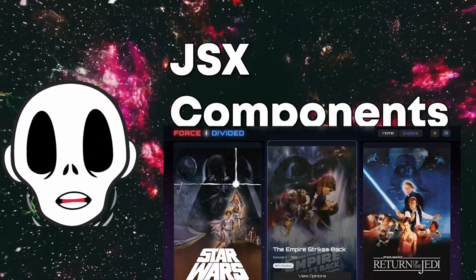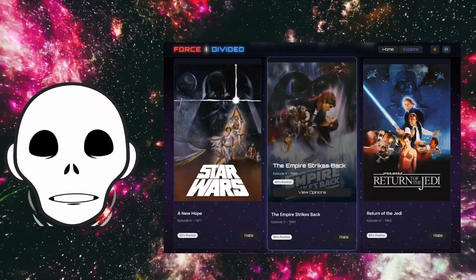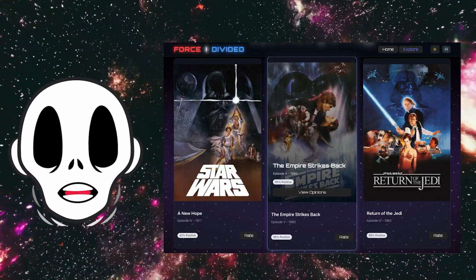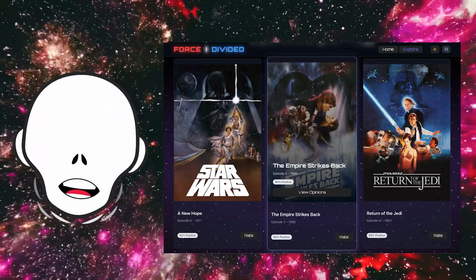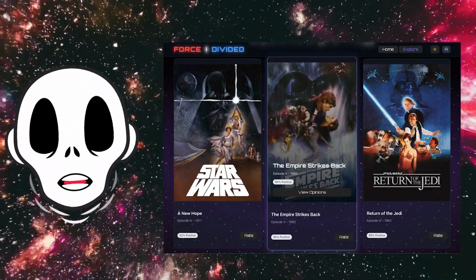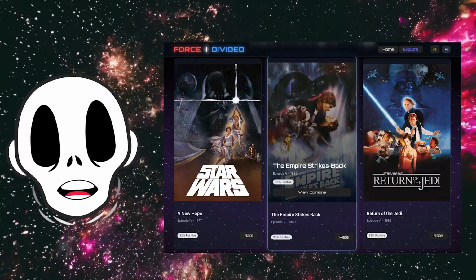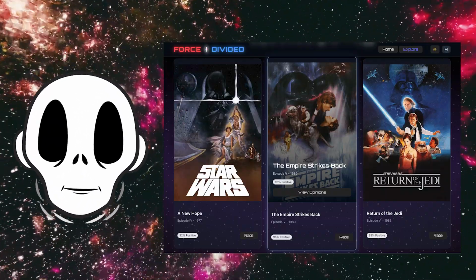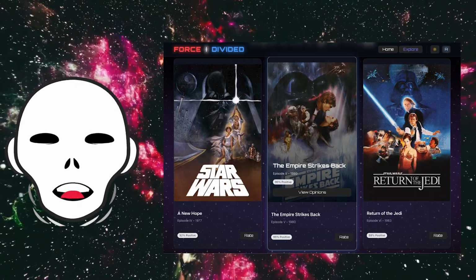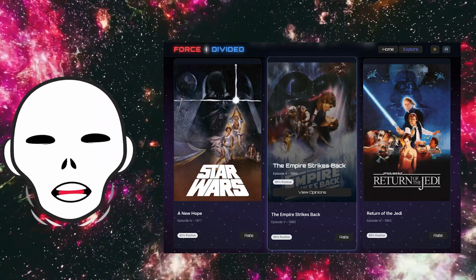Now, something you're going to want to know about the .map function is that it takes an array, in this case an array of movies, and transforms each item into JSX, where React can then render that. That's different than the forEach function, which is just going to loop through the items. So that's why we use .map and not .forEach.